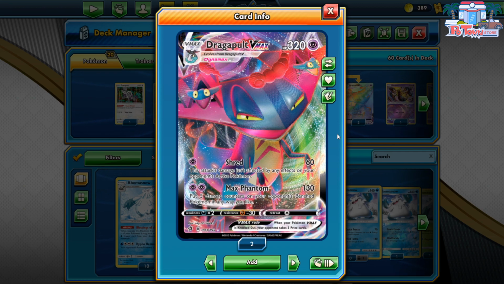In this variant, I'm actually not running other attackers. I've seen Dragapult VMAX Malamar lists that run Giratina from Lost Thunder, Blacephalon, Gengar Mimikyu Tag Team, Trevenant Dusknoir. This is literally just a Dragapult VMAX Malamar deck. It's just Dragapult VMAX with a little bit of Malamar thrown in there, really. So we're still focusing solely on Dragapult VMAX. Now, I'm not 100% sure that that's correct.